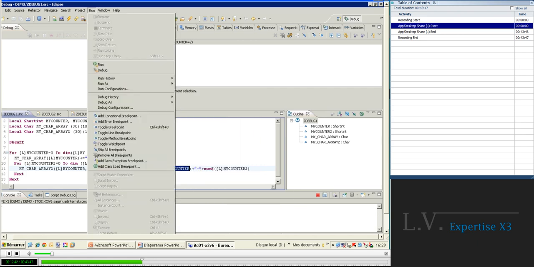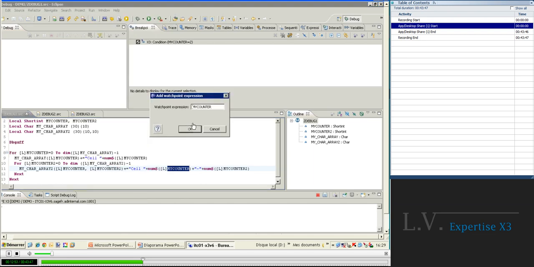This one here. In the Run menu, you can, of course, handle all your standard breakpoints, and here, toggle a watch point. If you toggle a watch point, you put the name of the variable, and as soon as your variable is changing its value, you will trigger the debugger. Very useful for tracking the change on one single item.